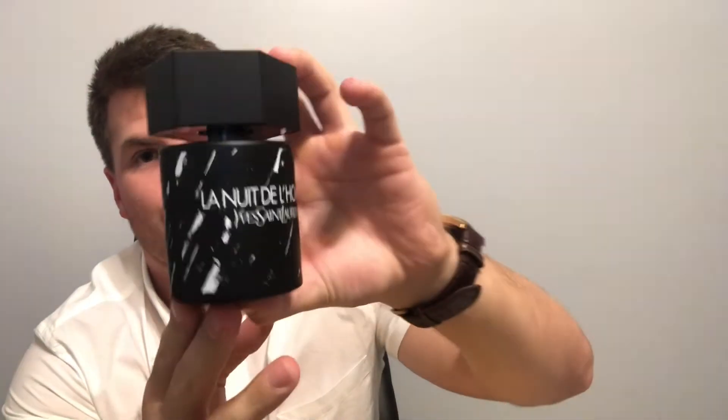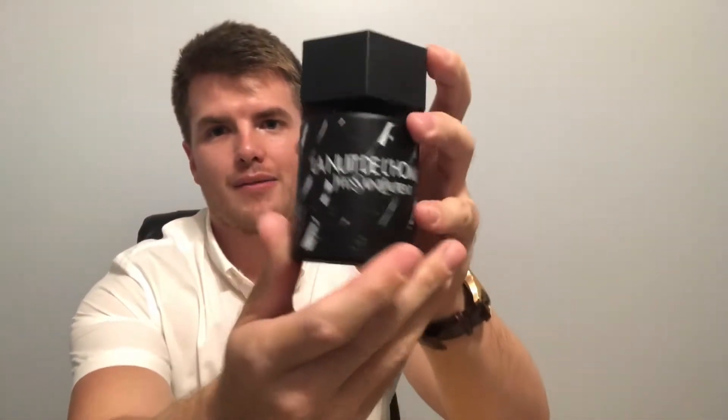The first thing I'm gonna grab is something I view as completing my collection — one as a collector. This is the 2014 YSL La Nuit de L'Homme. This is the second formulation — the pre-watered-down version. You can see it's a matte bottle with YSL on top. It's been very well taken care of. I'm super excited to give this some wear. Awesome, man — thank you.